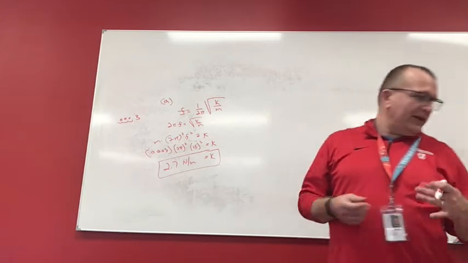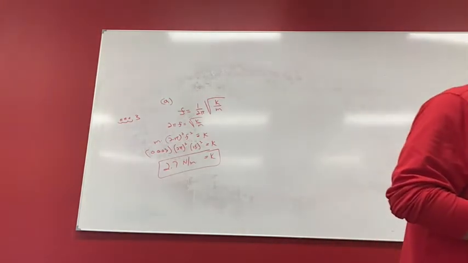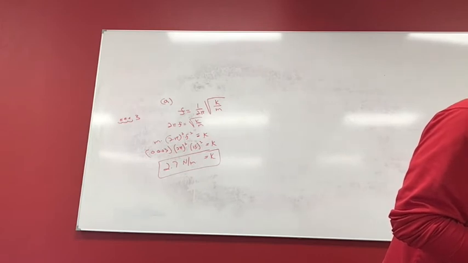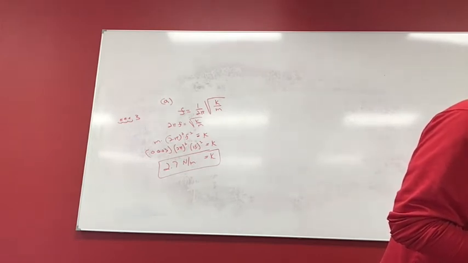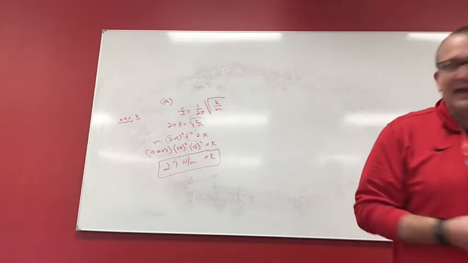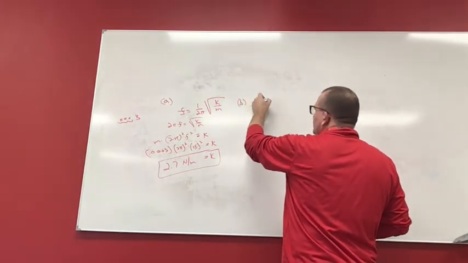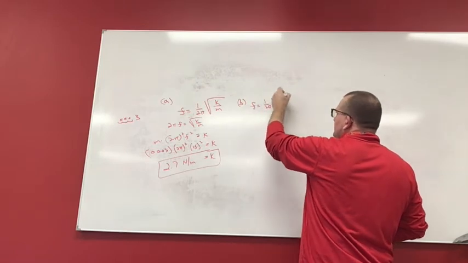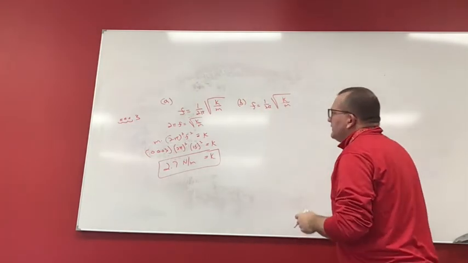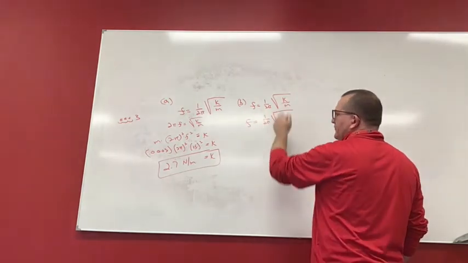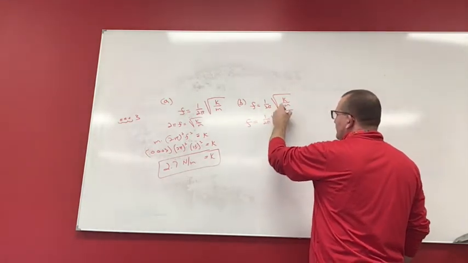Now I can look at letter B, and letter B says, at what frequency would you expect the web to vibrate if the insect of mass 0.1 gram were trapped inside in addition to the spider? So now we have to add some mass, but we're still solving this the same way. So I'm solving for f, 1 over 2 pi, square root, my k is going to be what I solved for, 2.7.